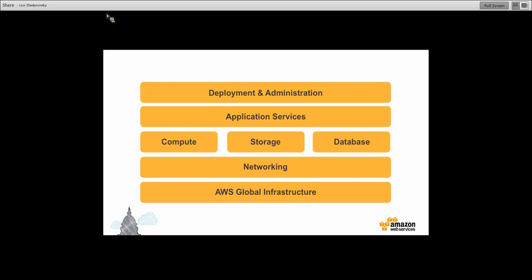So in terms of compute, our core service is called EC2, or the Elastic Compute Cloud, and this is our virtual servers in the cloud service. There are over 30 types of instances, which we'll talk about in a second. Instances are just different sizes of virtual servers, and there's ones that are optimized for memory, ones that are optimized for compute, ones that are optimized for I/O. So you just pick whichever instance type or types that you need for your specific workload or use case.